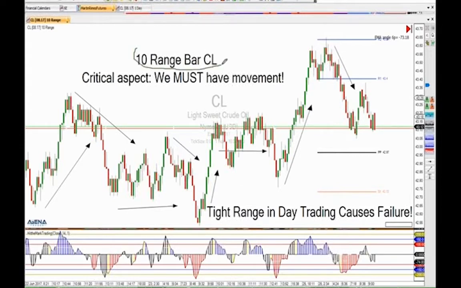By the way, I use range bars, okay? And what that means is that the bar travels at least 10 ticks before it prints. It travels at least 10 ticks, and then it prints a bar, and then the next bar travels 10 ticks, it prints a bar. I like that a lot. Those are called range bars. If you want to use volume bars or tick bars, no problem. I'm just telling you what I like. And one of the reasons I like it is because when I put in my protective stop, they're all going to be about the same because I use a mechanical stop.